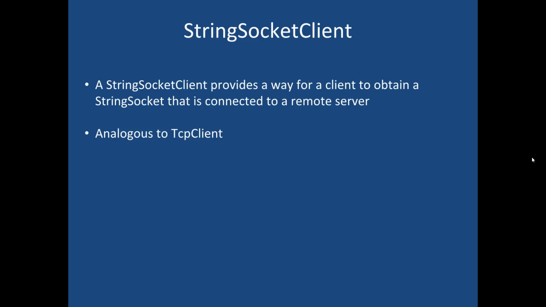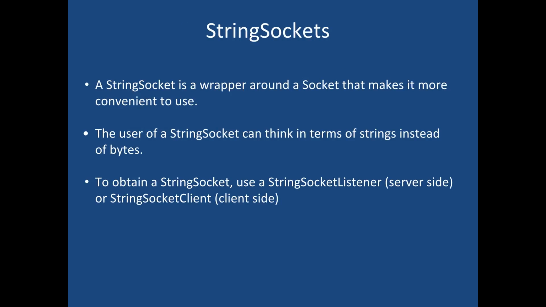There's also a class called string socket client. We didn't talk about it last time. There's a class called TCP client, which is a way for client code to connect to a remote server. But I didn't talk about it because you're not implementing a client. So for completeness, I show you the slide here. Unless you want to write unit tests using string sockets for some reason, you won't need to worry about TCP client. So that brings us to string sockets.